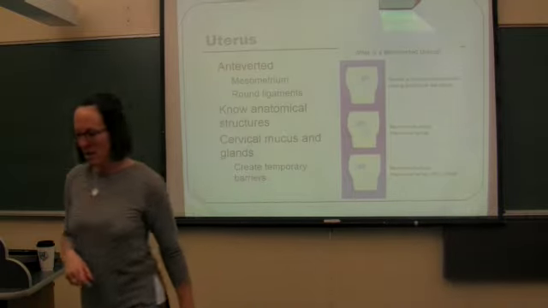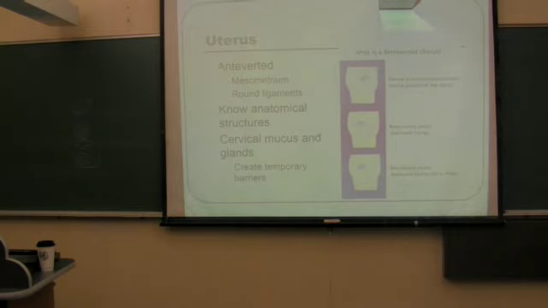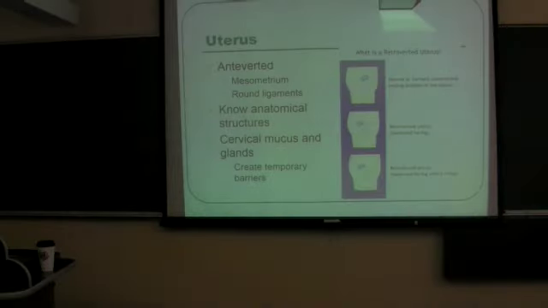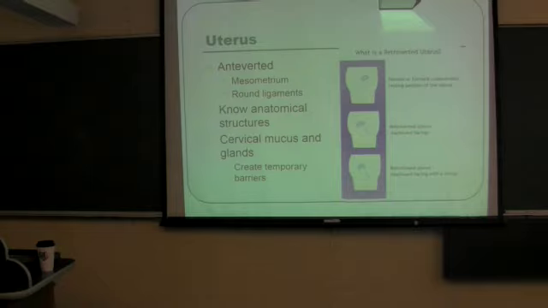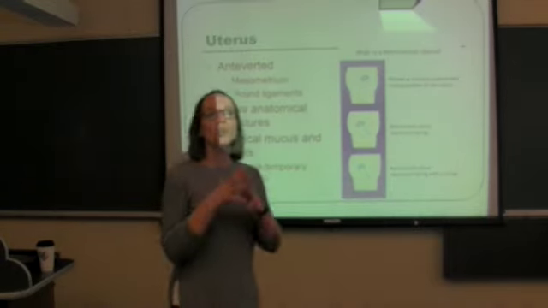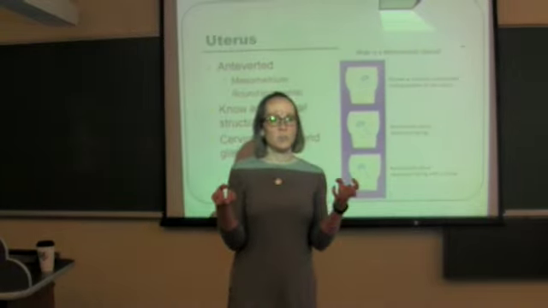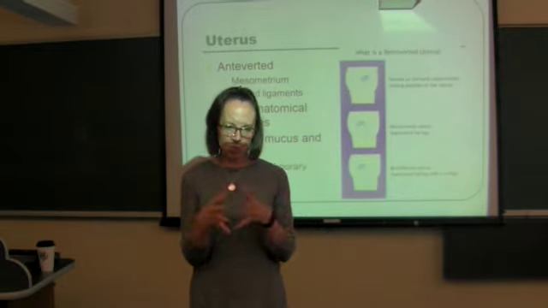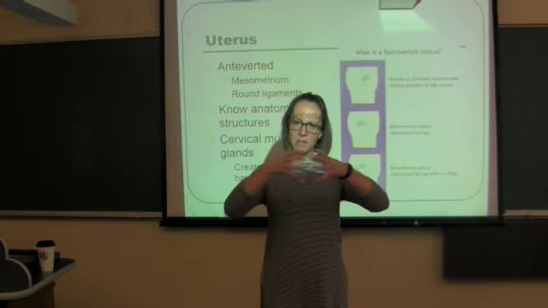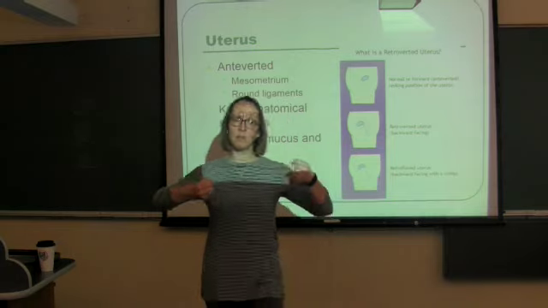All right. Anyway, so different placements of the uterus. The mesometrium, you can just say, is the broad ligament. Okay, just remember that. That's that serous membrane that wraps around it like a piece of paper.